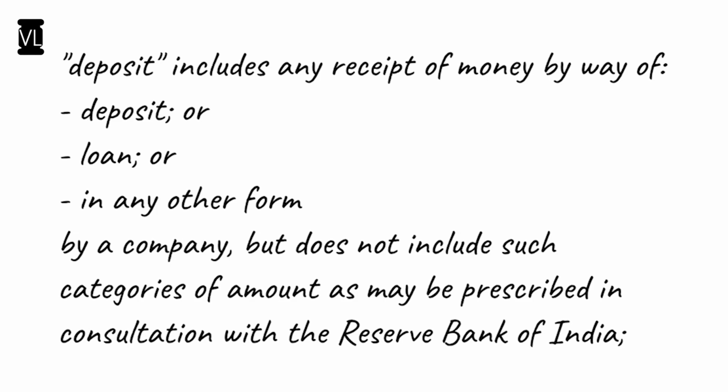Now let's look into such amounts which do not fit within the ambit of deposit. The idea is that those amounts which are excluded shall not require any compliances which are otherwise required for the purposes of acceptance of deposits. But if the category of such receipt of money does not fall within any of such exclusions, then it shall be deemed to be a deposit, and all the compliance requirements which are required for acceptance of deposits under Section 73 or Section 76 shall be complied with by the company before accepting such amount as a deposit.